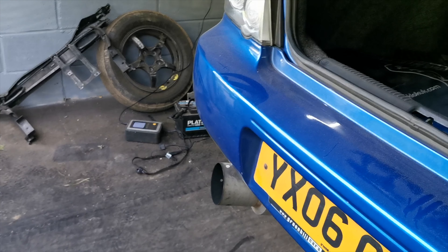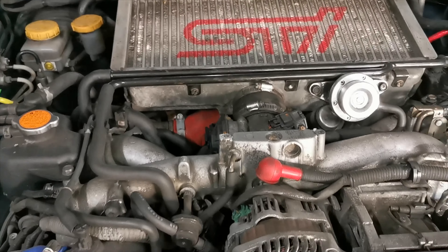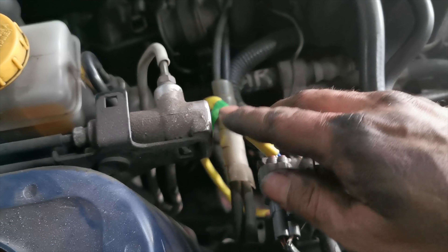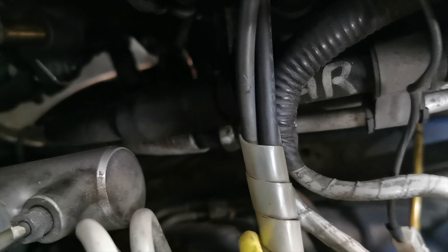Just so you know, I did fire it up just beforehand so it's slightly warmed up — I'm not just caning it from a cold start. There's slight smoke from all the grease on the headers burning off. Everything's back on and it's idling a lot better than it used to. First time I started it, it threw up a code for the lambda sensor right here — probably because I've disturbed it. I've tried to tuck the wiring away from the headers but I'm going to need to tie that up shortly or it's going to get burnt.